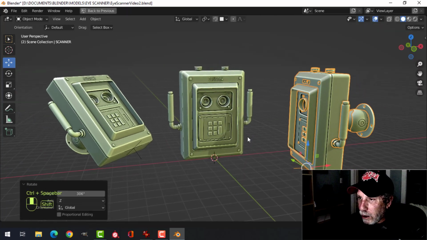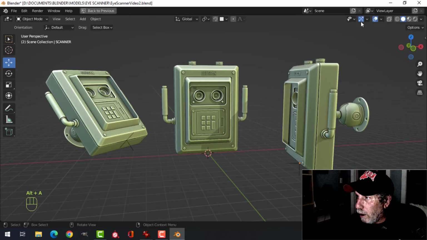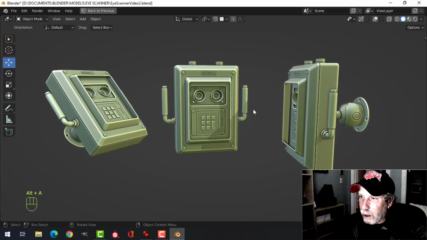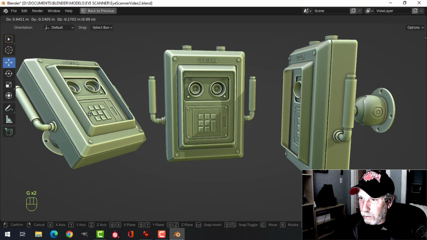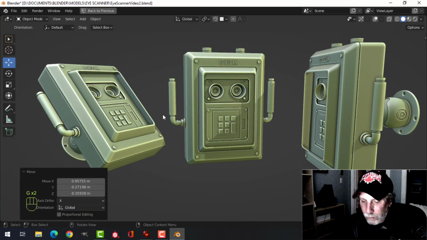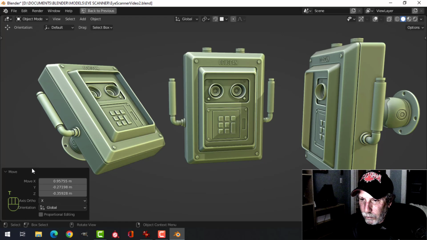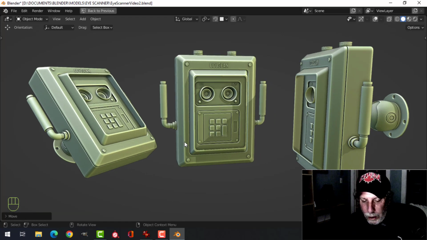Control plus. Turn that off. And that is what we have. T to hide that. There we go.